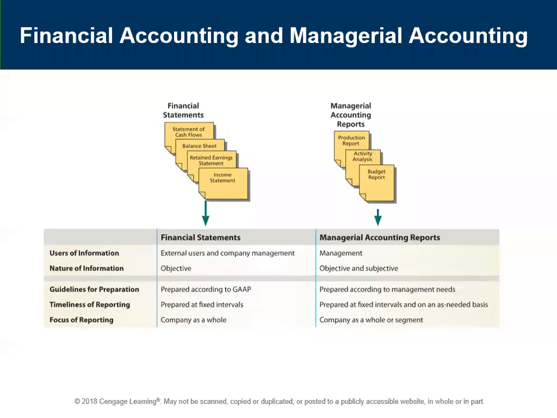So, when we're talking about financial accounting, which is what we focused on in college accounting procedures and financial, we're talking about preparing financial statements for outside users. It must be GAAP compliant. We prepare them usually monthly, and then yearly we have to prepare our big annual report. If we're publicly traded, it has to be published out for our stakeholders and everyone, okay? And of course, as a company, we also review our financial statements.